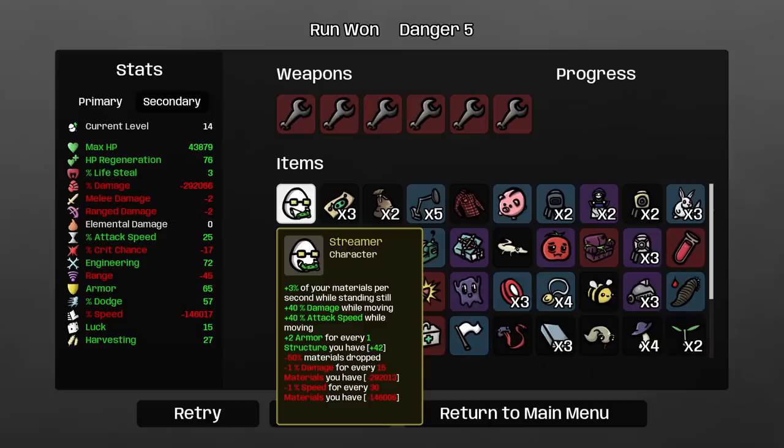This is a whole new style of broken. If you took the two armor per structure off of this character, I don't know that you could get here without dying, right? I don't know. It'd still be theoretically possible, but very, very difficult. Blobfish, hey, good luck. Good luck balancing this character is all I'm going to say.